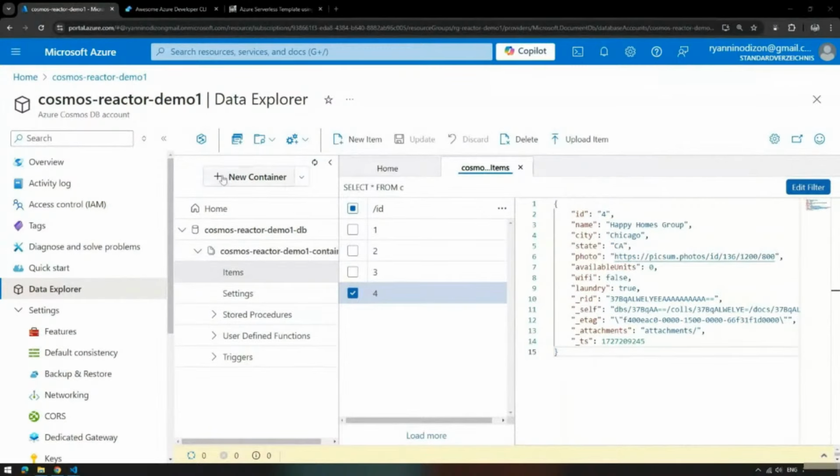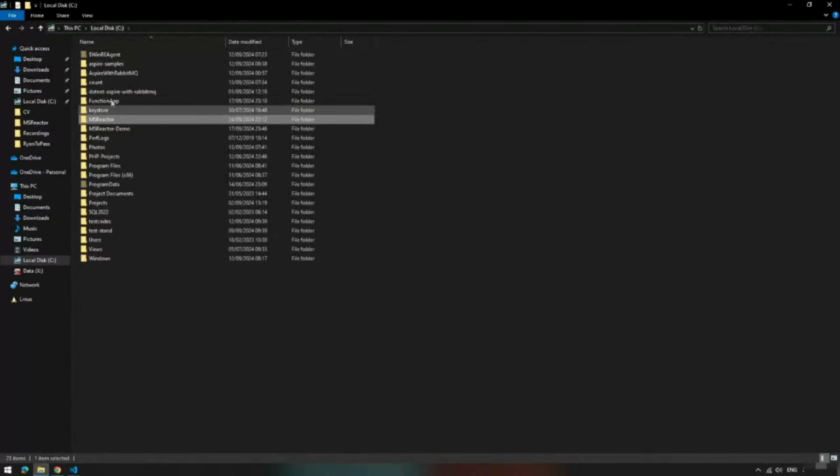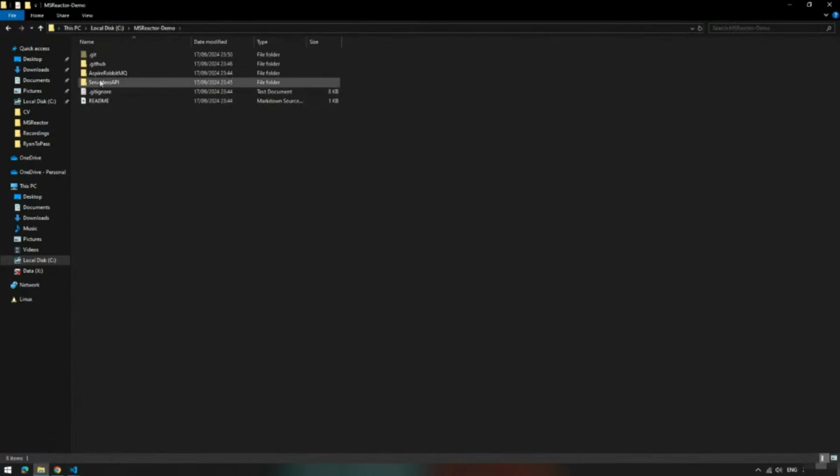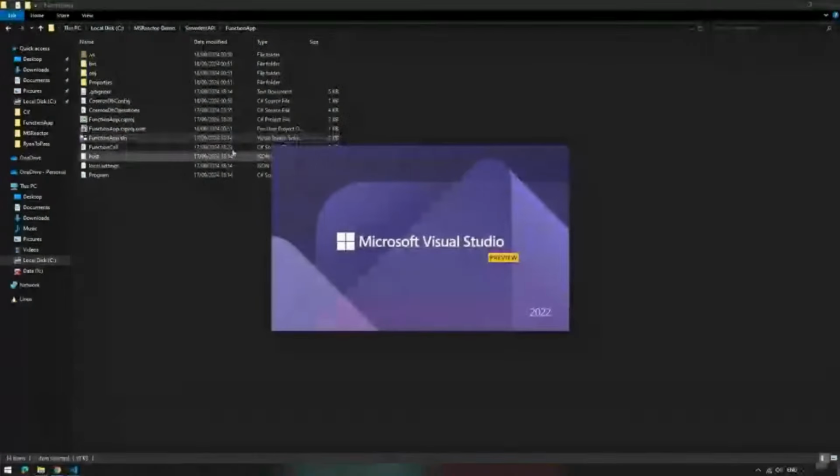Okay, so I think the next thing that I need to do, since everything is working locally, is to deploy the function app to the Azure portal and secure it using API management.